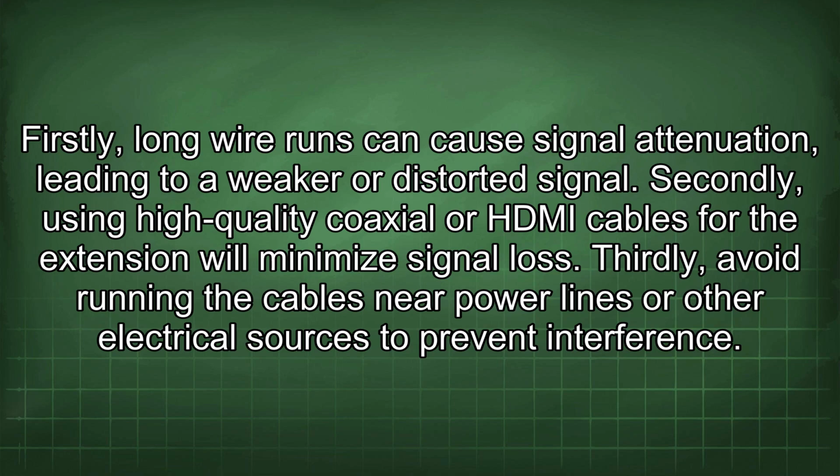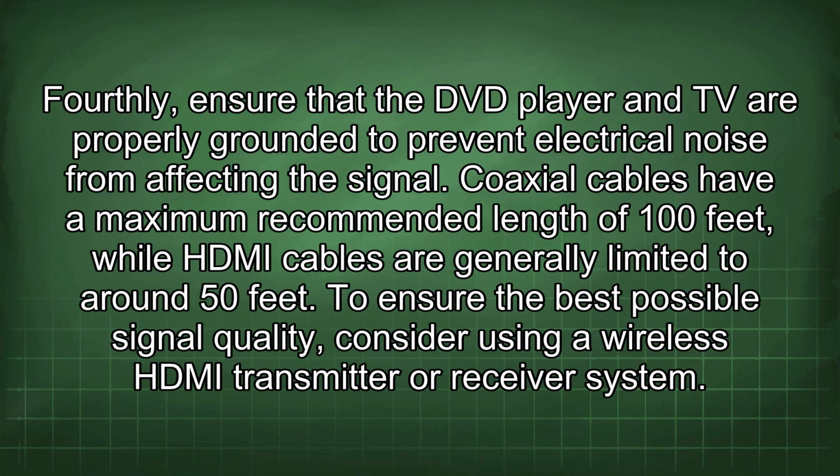Thirdly, avoid running the cables near power lines or other electrical sources to prevent interference. Fourthly, ensure that the DVD player and TV are properly grounded to prevent electrical noise from affecting the signal. Coaxial cables have a maximum recommended length of 100 feet, while HDMI cables are generally limited to around 50 feet.